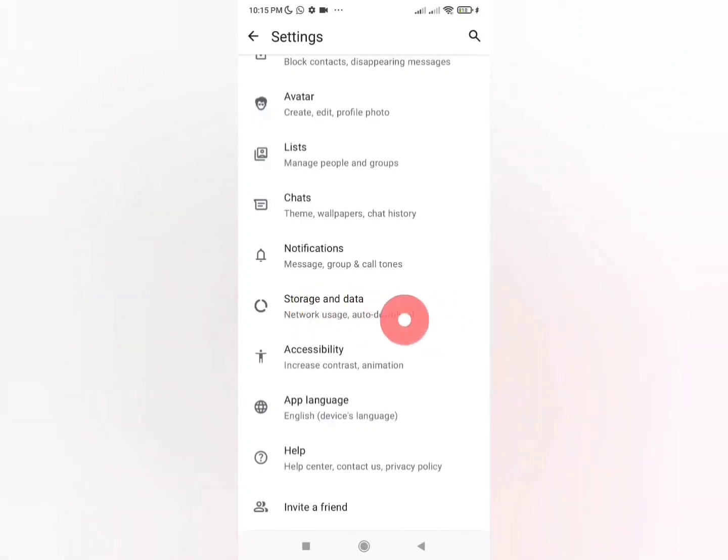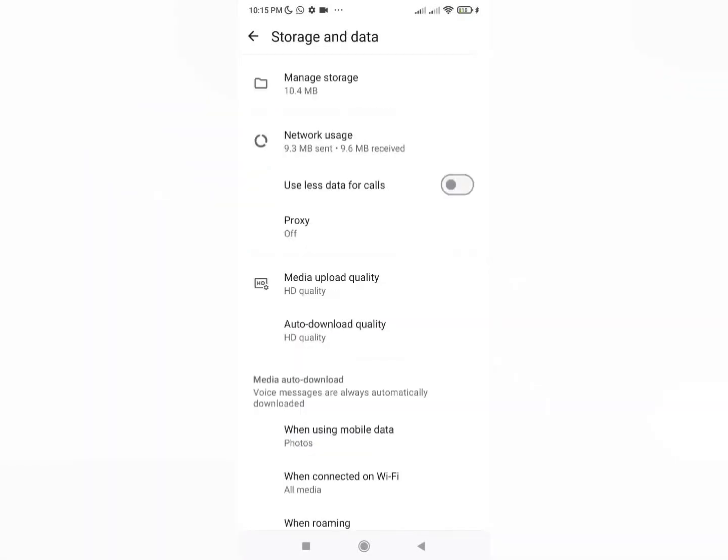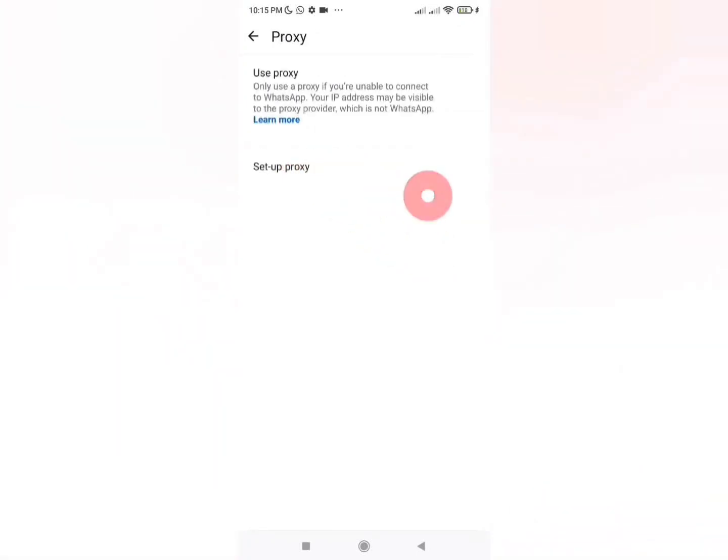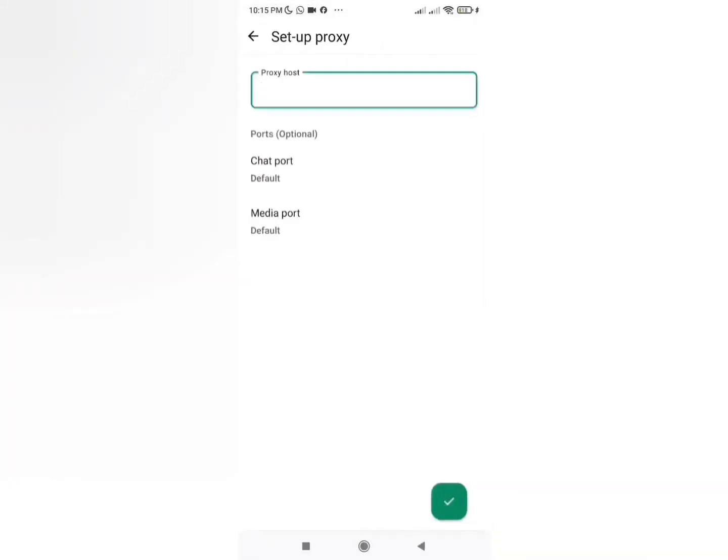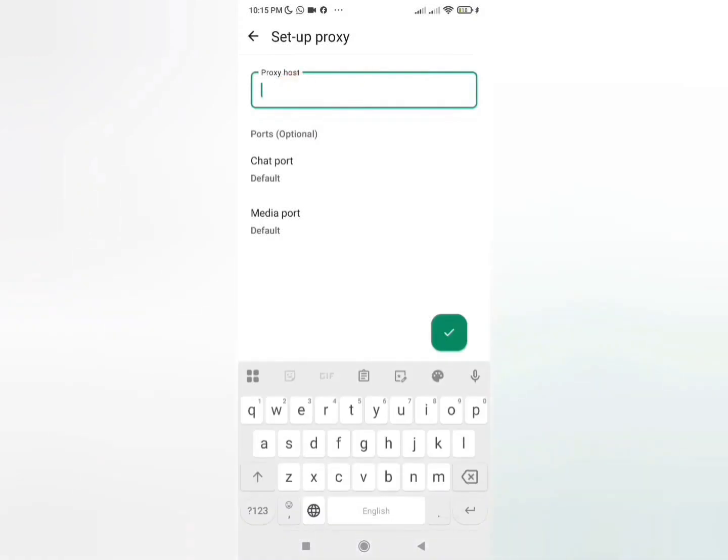be navigating to. So I go ahead and tap on this particular spot on the screen and then look for the option labeled Proxy. Now I'll tap on this spot and then I tap here to continue forward. So in this place, what I do is enter this command or sometimes these numbers depending on what is needed. Specifically, I type in 1.1.1.1, making sure to press each number and dot carefully.